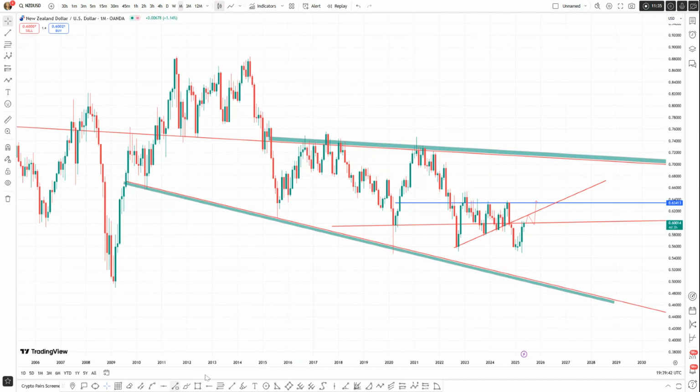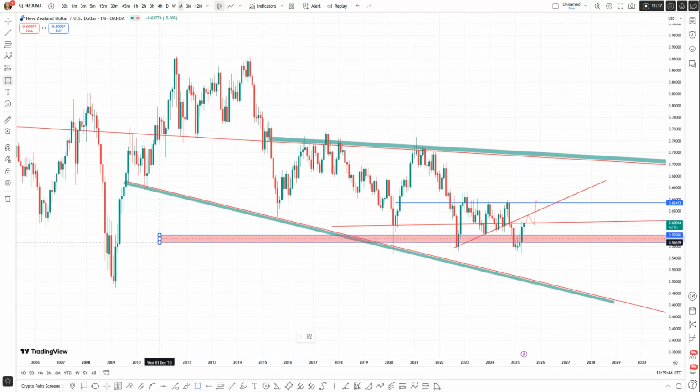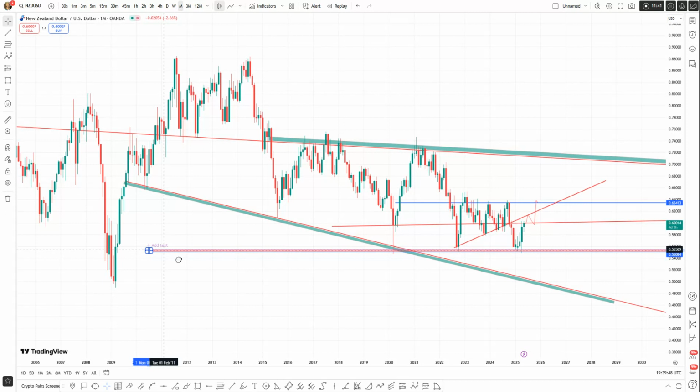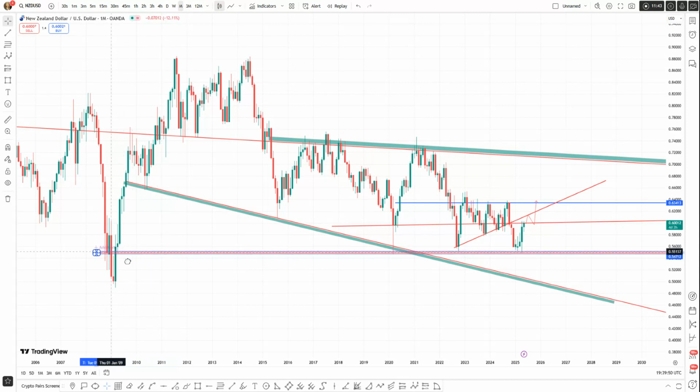And we have seen how price picked demand on this long-term supply roof, I mean demand floor, sorry. So you see how price has come here starting from 2008. Look at it from 2008. So it's always good to look at price on a quarter, on a monthly time frame. It gives you a clue. Price used this as a demand floor after a break of structure. Price returns here as demand one, returns here as demand two, and returns here as demand three.